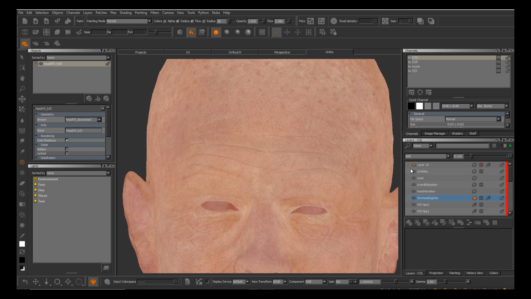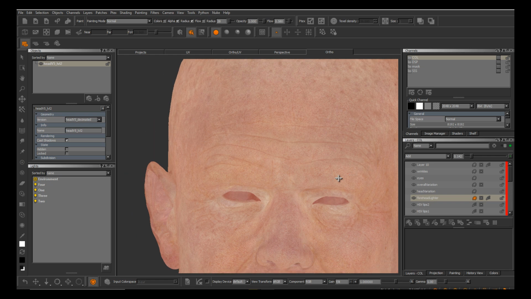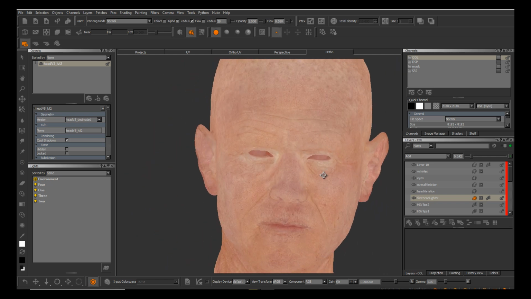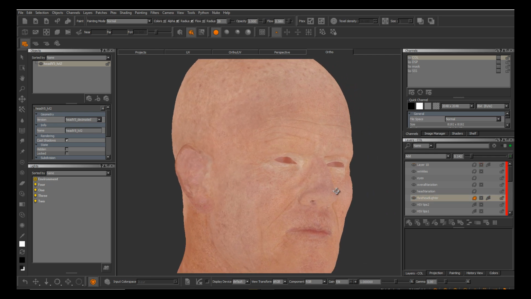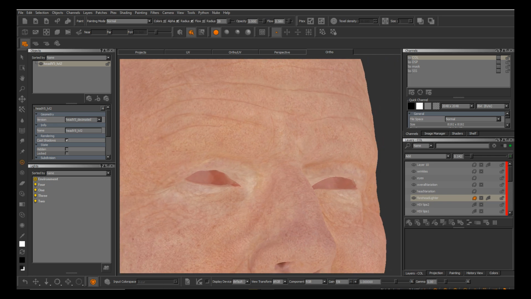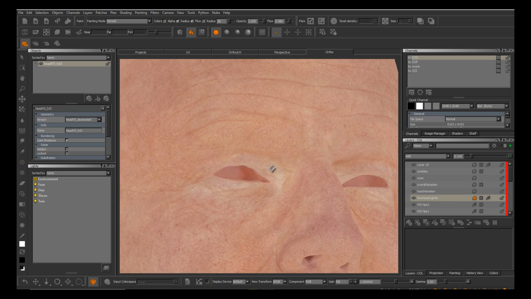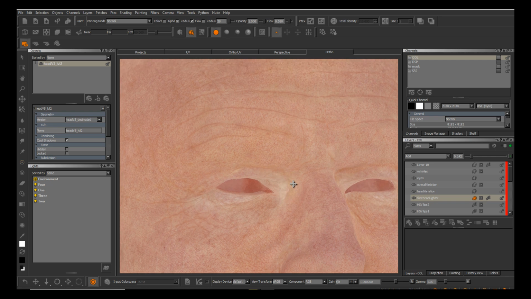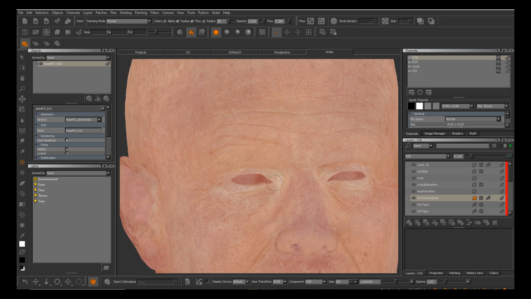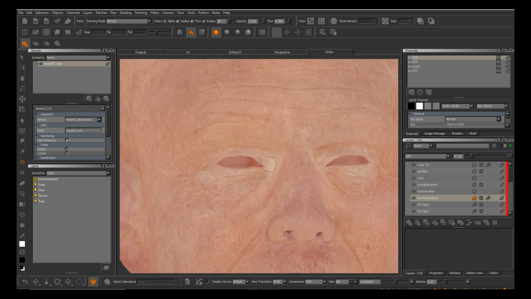And then this one, just making his eyes a little bit more yellowish, with a really desaturated bluish color, to achieve this area of thin skin around the eyes.